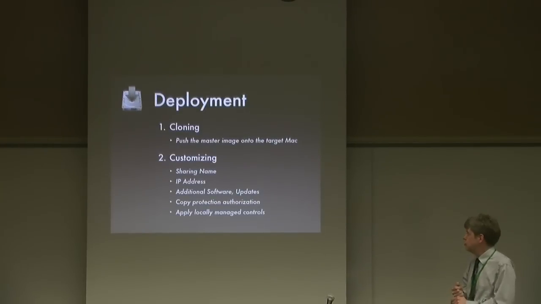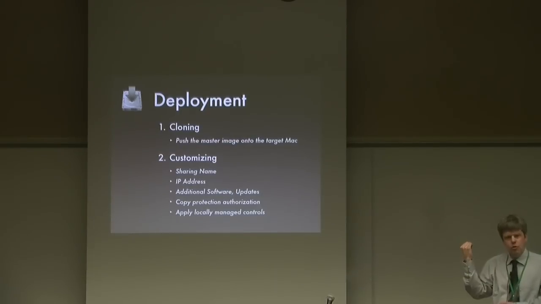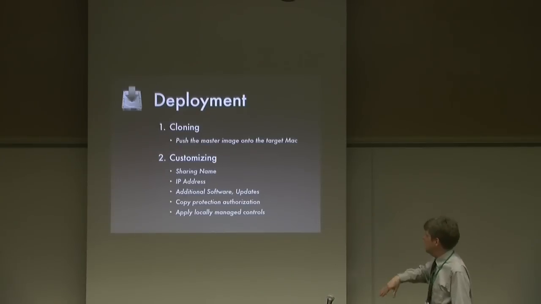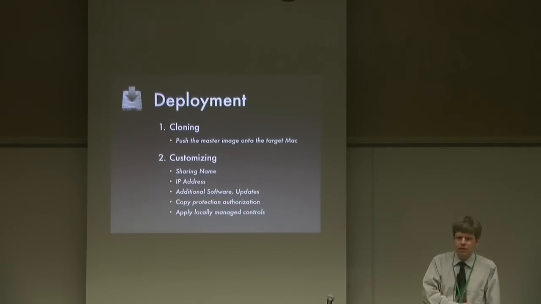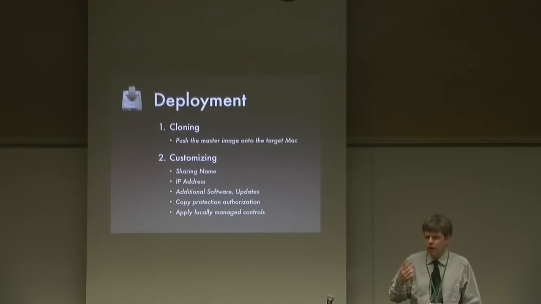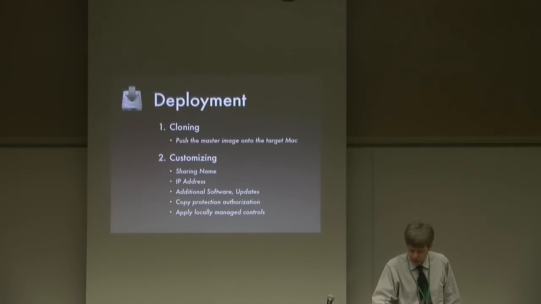I break down deploying images into 2 segments, and this is how I describe it to my student technicians, since I have them do this work and I need to conceptualize it in a way. Sometimes part 1 has already been done, and I will say do part 2. I break it down into cloning and customizing, where cloning is just taking that monolithic master image and pushing it out. And customizing is adding all the things that make it unique, like what's its AFP sharing name? What's the IP address? On my machines, how many of you deal with copy protected software? Sometimes that means touching the machine to do that, right? That's customizing in my mind, doing it to that machine. And afterwards, because I control stuff locally for managed clients, as I'll talk about in the fourth segment, we apply those as part of the customization as well.